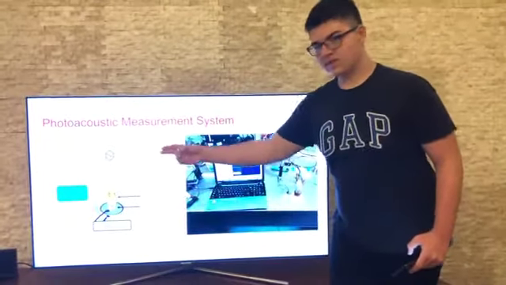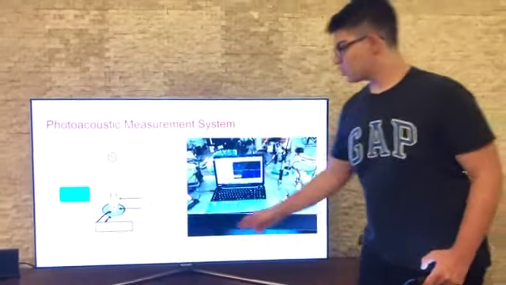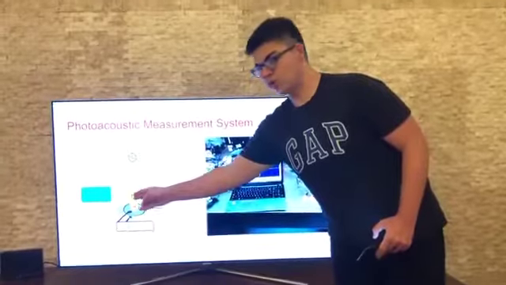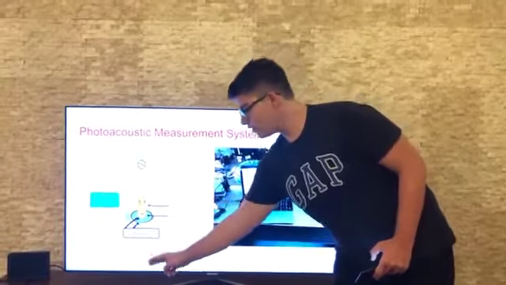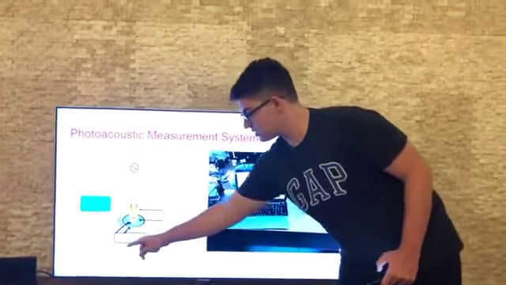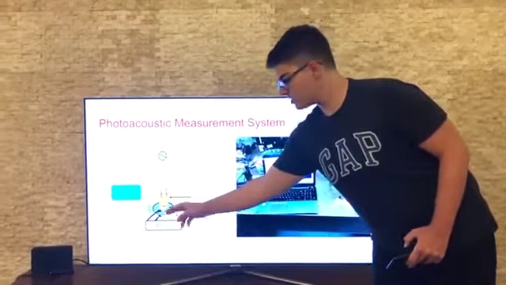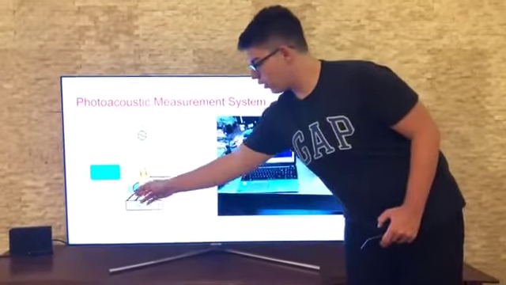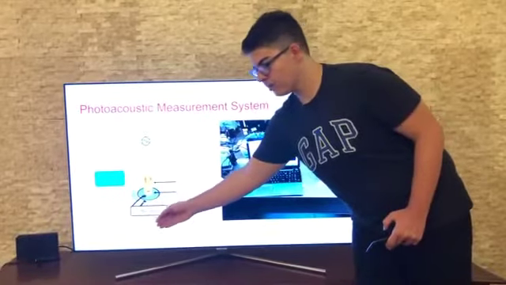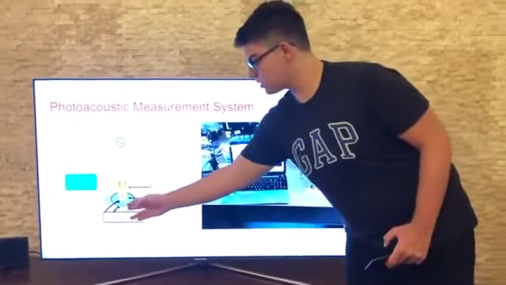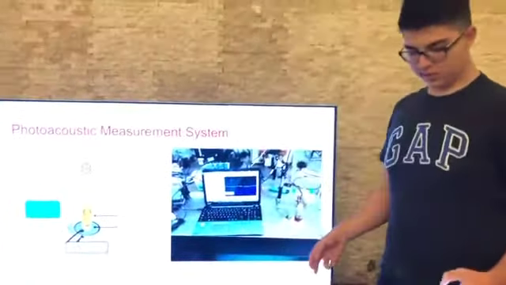So the last design of the photoacoustic measurement system is shown here, and this is a photo of it. There is an RGB LED which we use as our light source. There's a piezoelectric material which has a hole going through it. Under the piezoelectric sensor there is a sample, and the sensor is connected to a computer. We send the light through the LED, going through the hole of the piezo sensor and hitting the sample. The sample emits sound, and the piezoelectric material records it, generates electricity, and sends it to the computer.